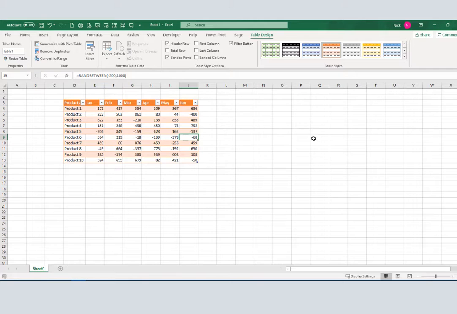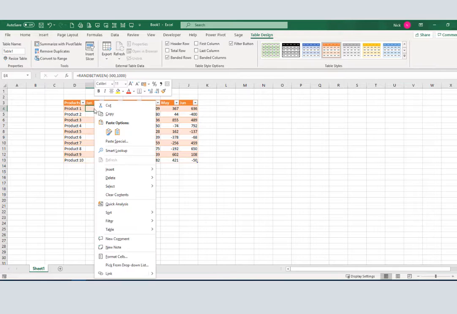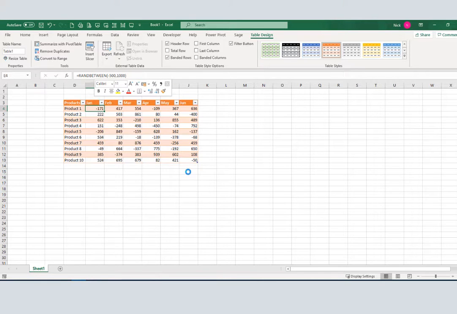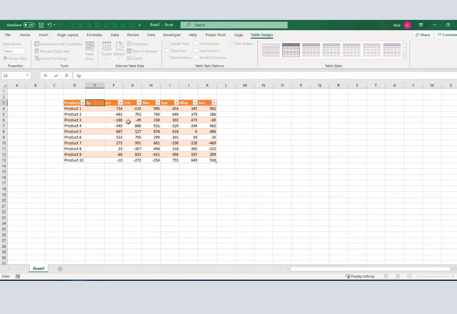So we've already looked at quite a few cool features here. Now the next thing I'm interested in is SparkLines. Now what I'd like is I could either put the SparkLines at the end of the data, column K, or I could perhaps put it between products and January. That's where I fancy putting it. So I'm going to click in column J, right click, choose Insert, Table Column to the left, and it'll give me a blank column, which I'm just going to title as Spark.